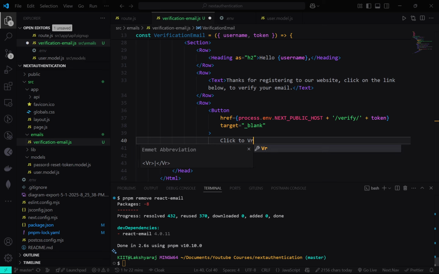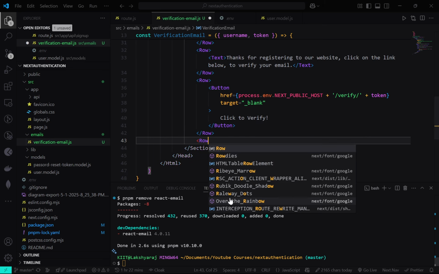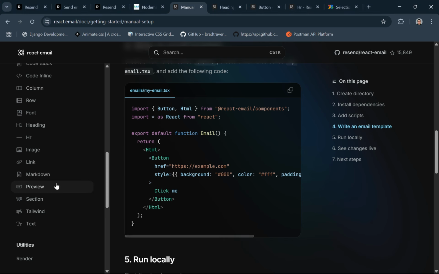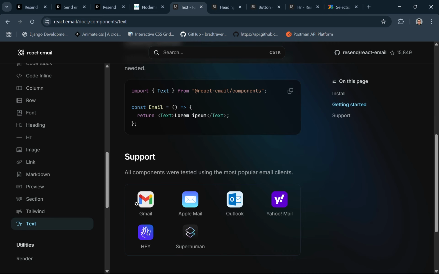Click to verify. Now, after doing that, we can add another text row. Then let me see what kind of props they take. Okay, so support.